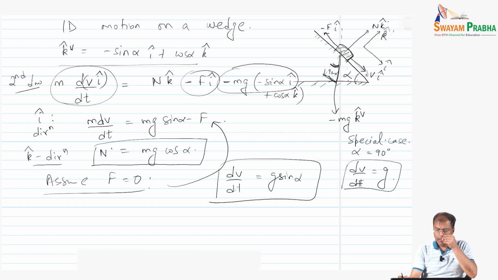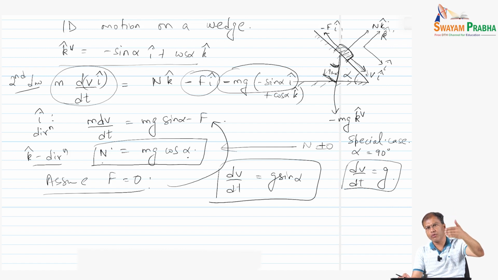And we find that the body is falling, it is going to perform the same projectile motion. The impact of the wedge is not there, and of course the reaction forces for alpha equal to 90 will come out to be 0, which means that the special case of a vertical wedge will have no impact and the motion can primarily be that of a projectile motion, falling uniformly under the action of gravity. Okay, so that is as far as we can discuss in terms of the wedge equation.